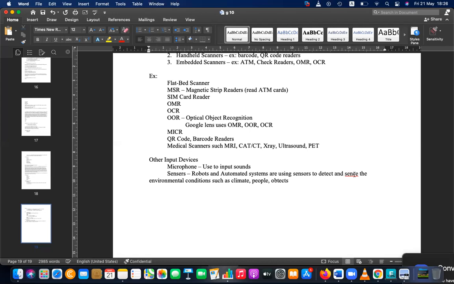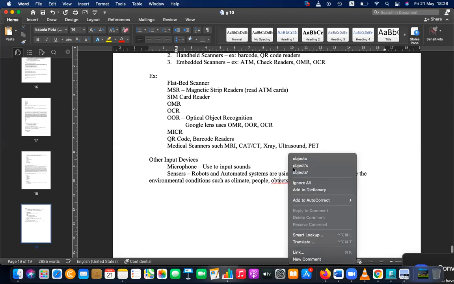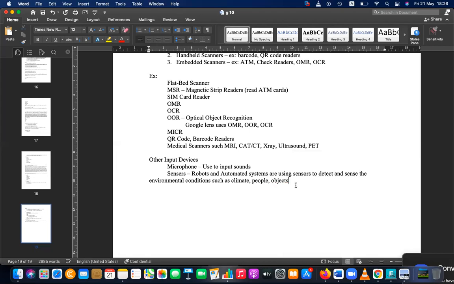To sense that, special sensors are used in robots and automated systems. Those are also input devices.